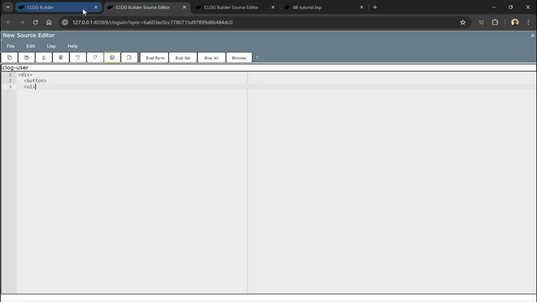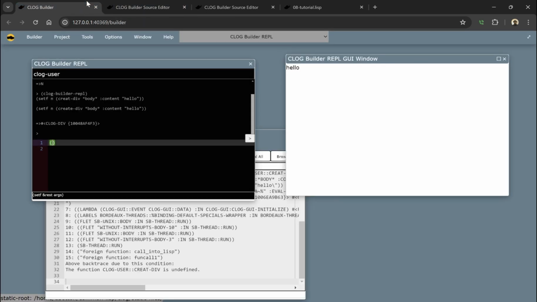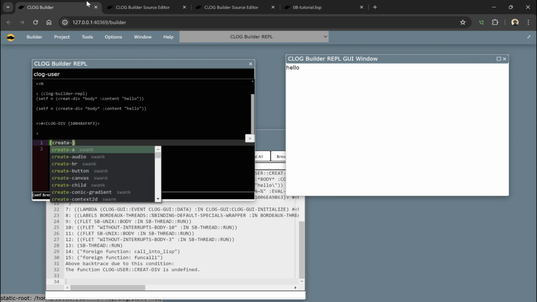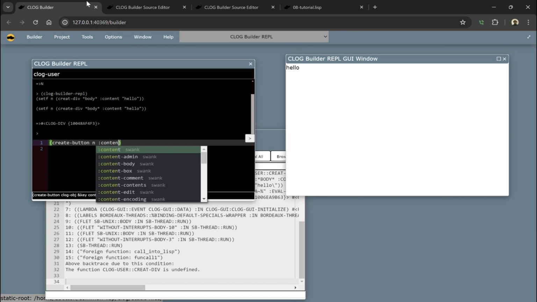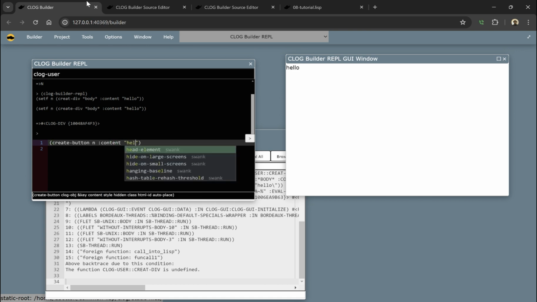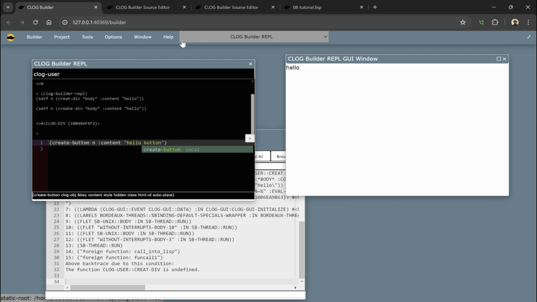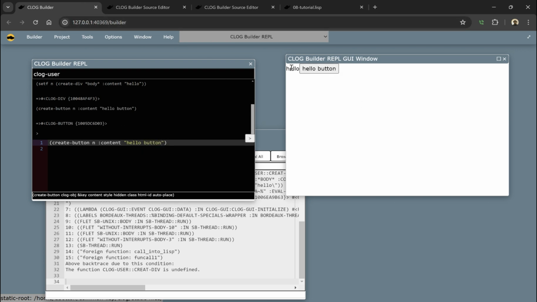So, what we need is a button, and I don't know. Let's go ahead and create a button. Create button, right? And we're going to say we want to put it on n, right? And we're going to make that button have a content, right? Let's see here. Hello button, right? And let's run that. And of course, like I said, what happens is that n, which is our div, actually, it's not that one was placed after each other. Actually, that div contains both the words hello as a text for the div and also contains this button. Okay, again, this is HTML.